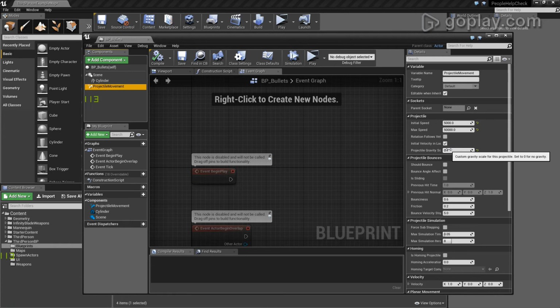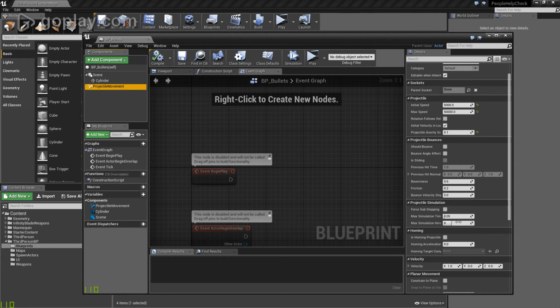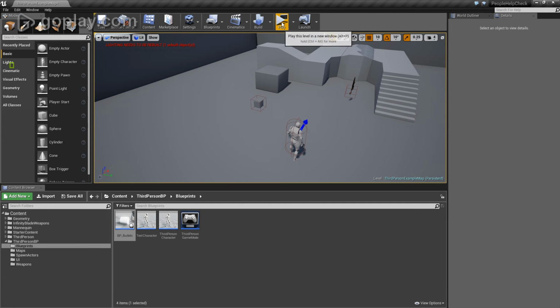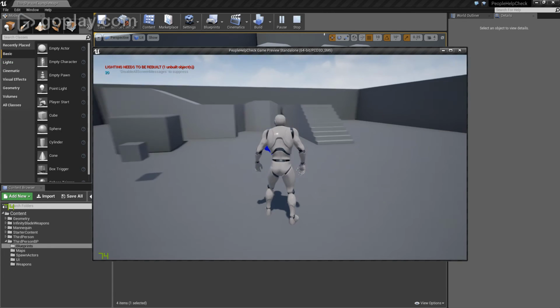And then we have our gravity scale, so we can make the bullet fall or even rise if we wanted to. We could put negative gravity and cause the bullet to go up instead of down. We've got bounciness, friction, we can make them a homing projectile, all that good stuff. And that's about it.